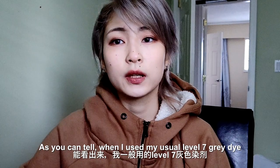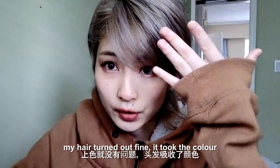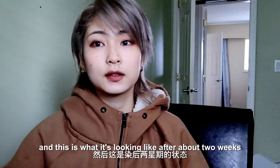As you can tell, when I used my usual level 7 gray dye, my hair turned out fine. It took the color, and this is what it's looking like after about 2 weeks.